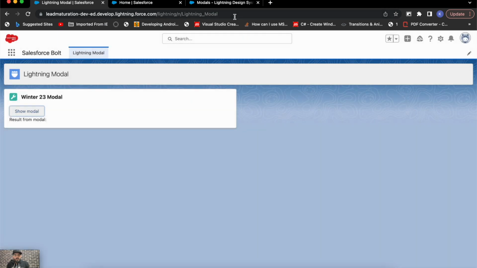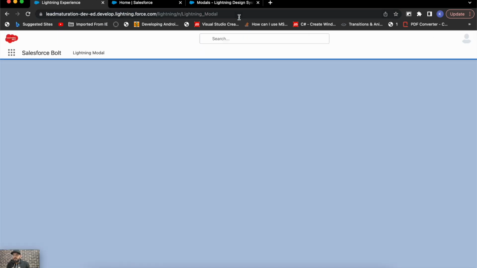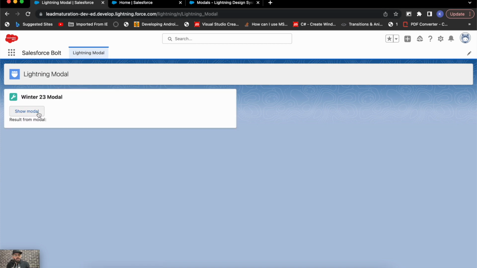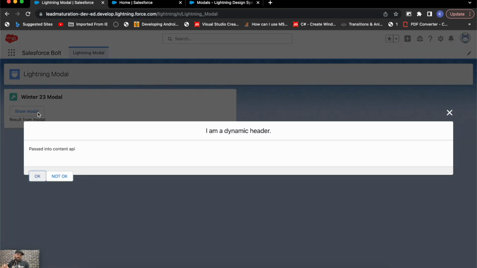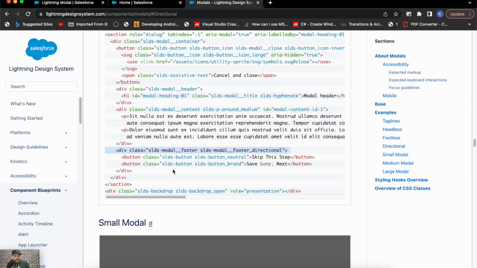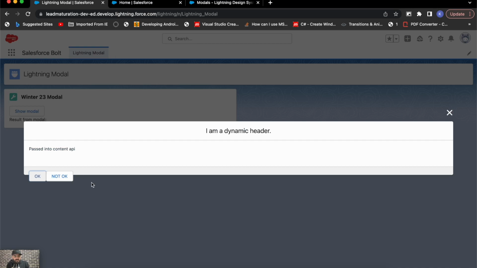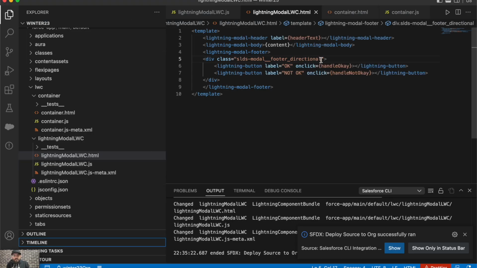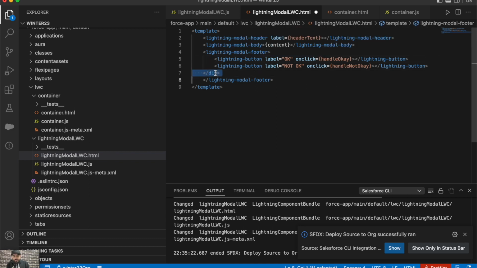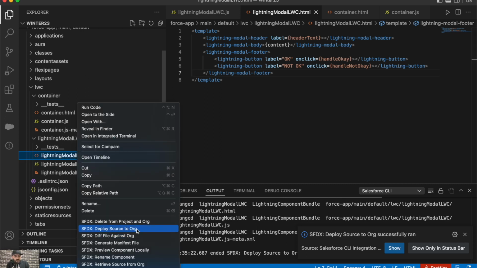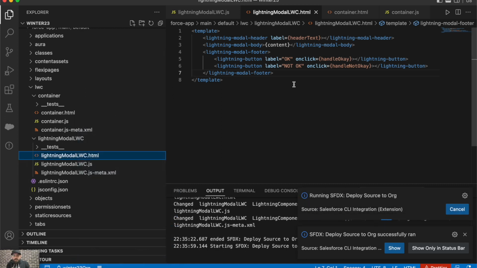Okay, now let's refresh it and see the output. Okay, so eventually the class is working fine. I mean, you can see the changed styling, but I think maybe I missed something. That's why it is behaving strange. But anyways, you notice we can use the styling as well. So whatever stylings are available for those SLDS modals, you can use it here as well. Let me just quickly revert it back.